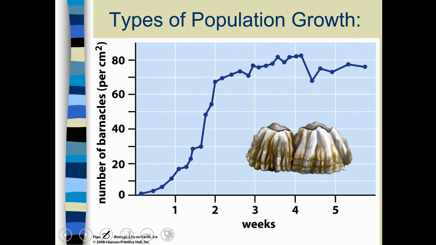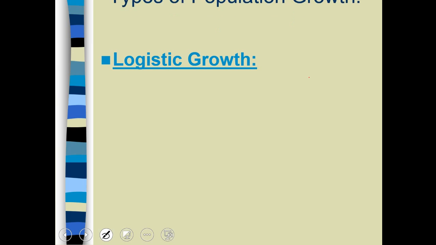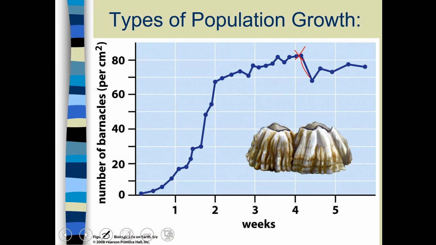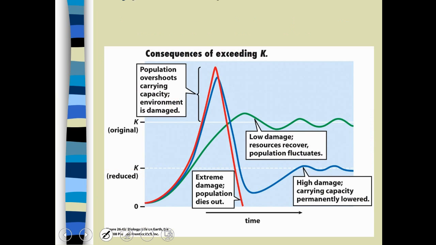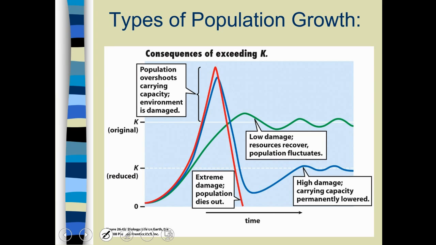Let's take a look at this graph of barnacles. What do you think is the carrying capacity of barnacles in the area? Remember, it's never going to be the top number, because otherwise we wouldn't see this period of death. So I would go for something that's in the middle of the ups and downs. And that would probably be, what do you say here, about 75 barnacles per cubic centimeter. And if you look, you can see once again, just for any population, the red line is the idealistic line, and the black dots show what the actual numbers of population might be.